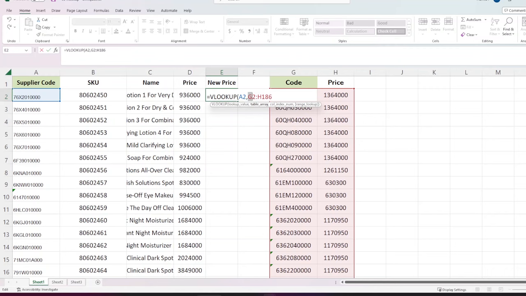I select F4. So this dollar sign helps the range stay fixed. And at the end, I just type 2 and false. For this 2 and false, there are other options that you can read more about. But this 2 and false in the third and fourth sections of the formula usually gives you the correct result that you want. There are other numbers that you can type, and you can type true instead of false, which makes some changes to how the VLOOKUP formula works. It depends on how you want to use it. In this exercise, I'm going to use 2 comma false.